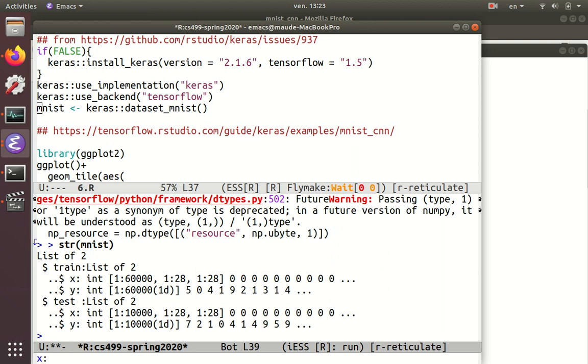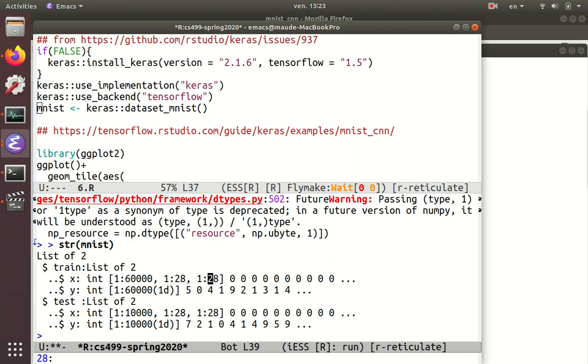The first thing is called x, the second thing is called y, and x is a data set with 60,000 items on the first dimension, 28 items on the second dimension, 28 items on the third dimension. It's an array. You can think about it as a 3D tensor, and in R the data type is called an array.